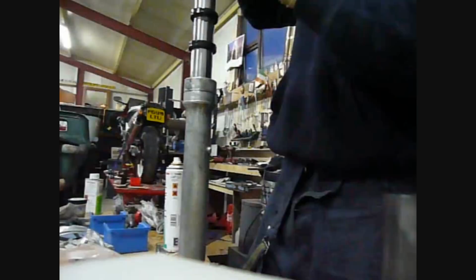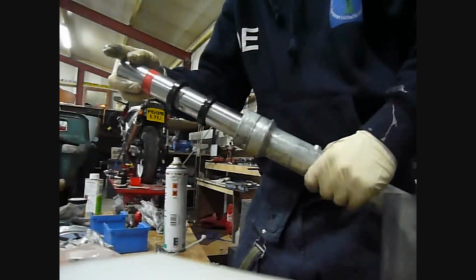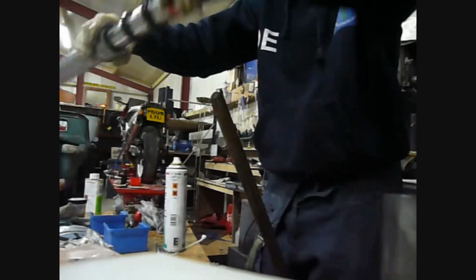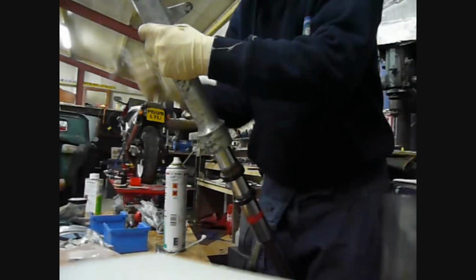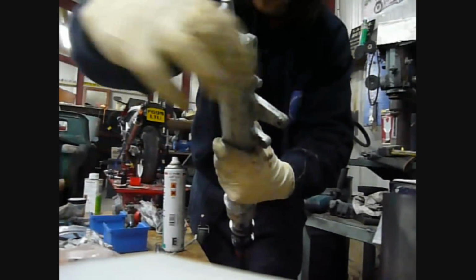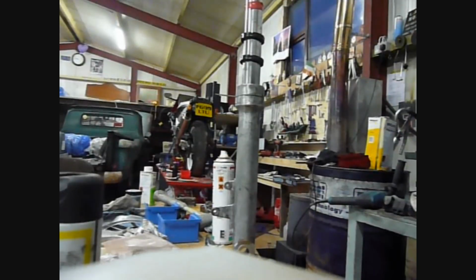So you're going to get the part and drop it into the fork. Just get it in there. If you lower it down, okay, that's hit the bottom there. And then you do exactly the same as when you took it apart. You turn the fork upside down and put it onto a broom handle. And then, the same way you took it apart, in goes the hex bolt, and that tightens up there.